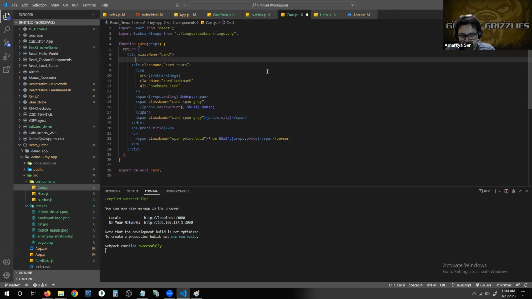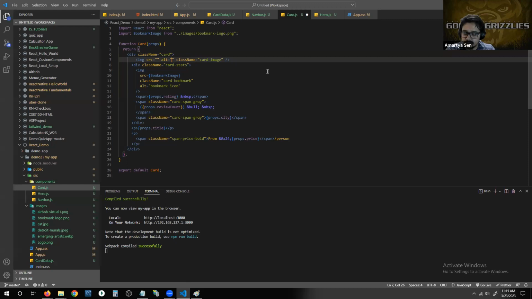So we are going to create an image element here, a self-closing tag, give it an src, give it an alt text, and then give it a class name. That's how we are going to set this whole thing up. For the class name, we are going to say card-image.